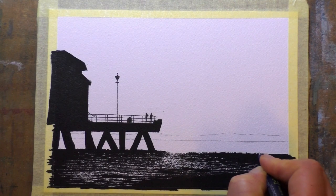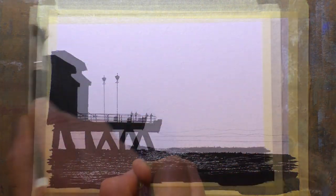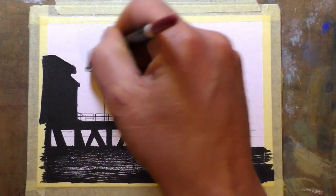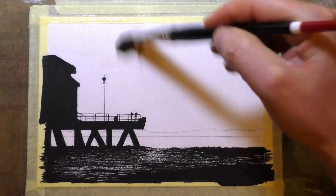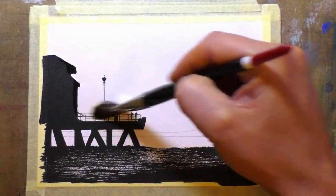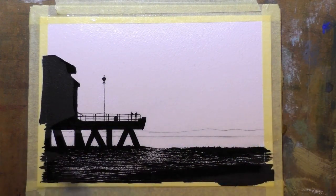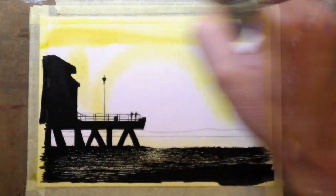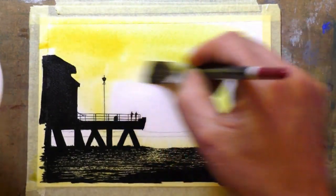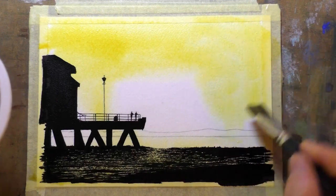Now I'm going to use a wet into wet technique for the sky. I'm only going to actually use three colours for that, but before I get painting it, I need to wet the paper all over first. But before you do this, if you're using Indian ink from a bottle, just give it a good 15-20 minutes just to dry properly, because at this stage you'll soon find out, if there's any wet areas left on the ink, they'll smear right across the paper with that wet brush. So always just give it a little bit of time just to dry first.